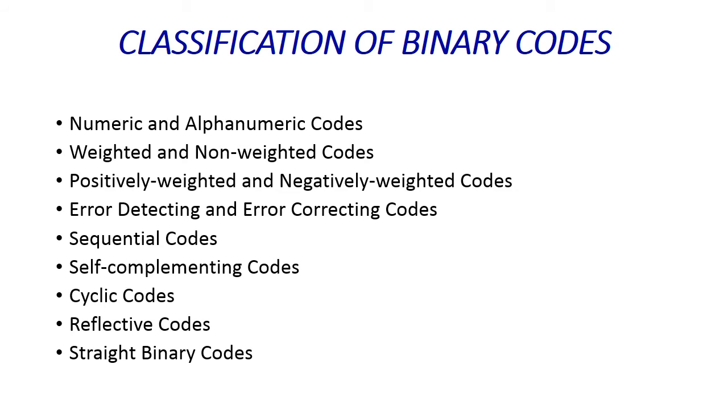Now, the BCD code is one in which the digits of a decimal number are coded, or encoded, one at a time into a group of 4 binary digits. So these codes combine the features of decimal as well as binary numbers. There are a large number of BCD codes. In order to represent the decimal digits from 0, 1, 2, 3, 4 to 9, it is necessary to use a sequence of at least 4 binary digits. Such a sequence of binary digits which represents a decimal digit is called a code word. All BCD codes have at least 6 unassigned code words. That is the detailed explanation about numeric and alphanumeric codes.